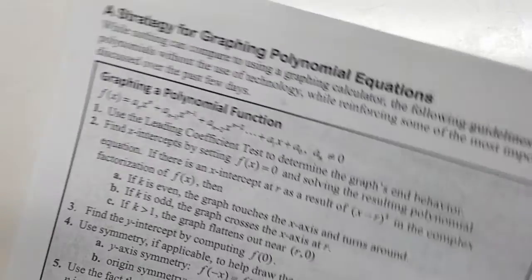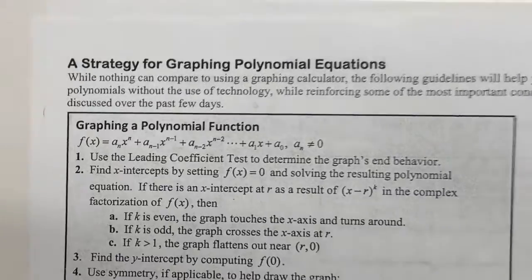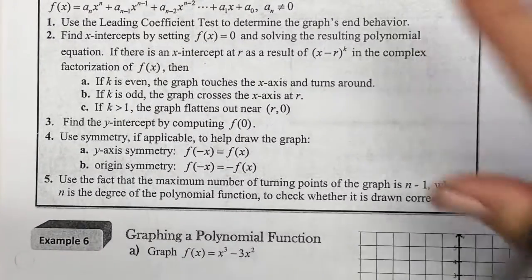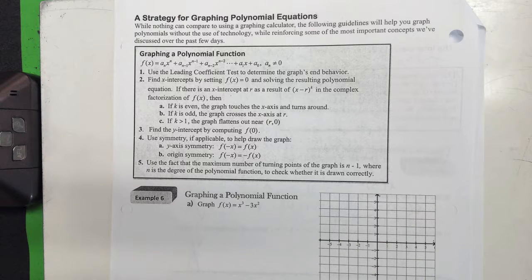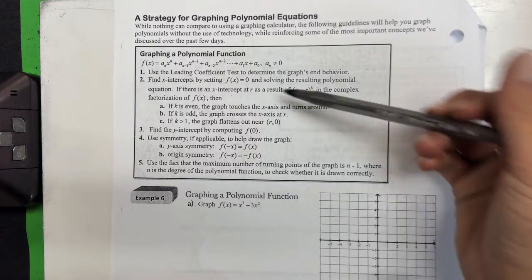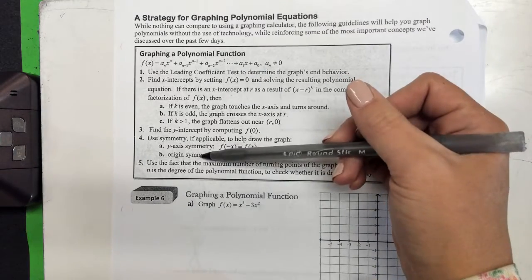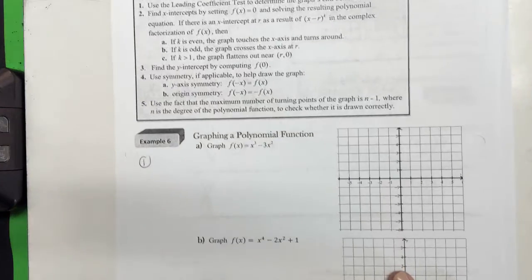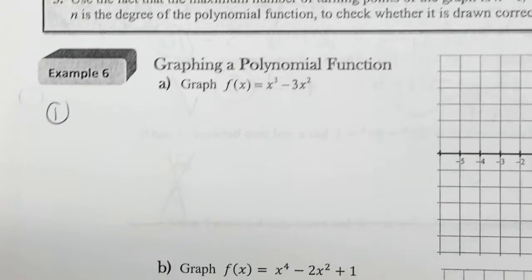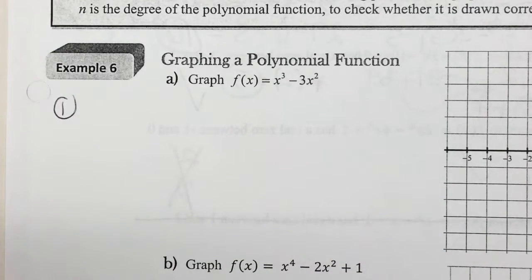Alright, flip it over. Now we're going to review what we did from Friday mixed with a little other stuff. We're still working on just graphing polynomials. I don't think we've graphed them yet, but we're going to graph them today based on these 5 things. The first thing, number 1, is talking about leading coefficient. Remember when we talked about end behavior on Friday? Whether it's going to go up and down, or both up, or both down?